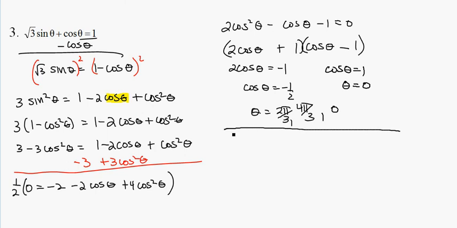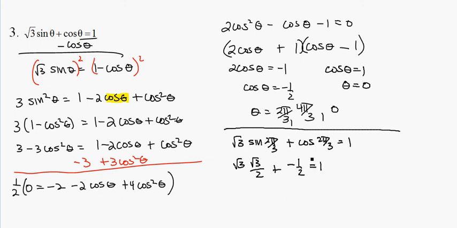So let's first plug in 2 pi thirds, so I get radical 3 times the sine of 2 pi thirds, plus the cosine of 2 pi thirds equals 1. Note that I'm plugging it back into the original equation, not into the squared equation. It's going to work here, it just may not work up here in the original. So radical 3 times the sine of 2 pi thirds is radical 3 over 2, plus this is going to be negative a half. And the question is, does that equal 1? Usually you put the question mark over the equal sign. Square root of 3 over 1 times the square root of 3 over 2 is equal to 3 halves minus a half, which is equal to 1, so that's a check.